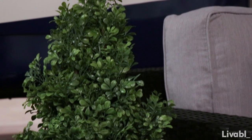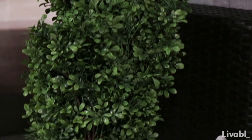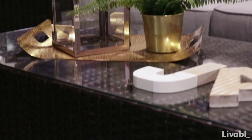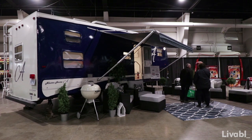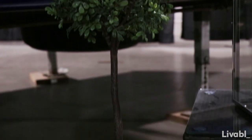Adding greenery really adds ambiance to your outdoor space. If you don't have a green thumb, you can always turn to artificial greens. I love making sure there's a nice pop while keeping things minimal and easy wherever they're placed. Don't be afraid if you don't have enough light or can't water plants, because there are always options for everyone.